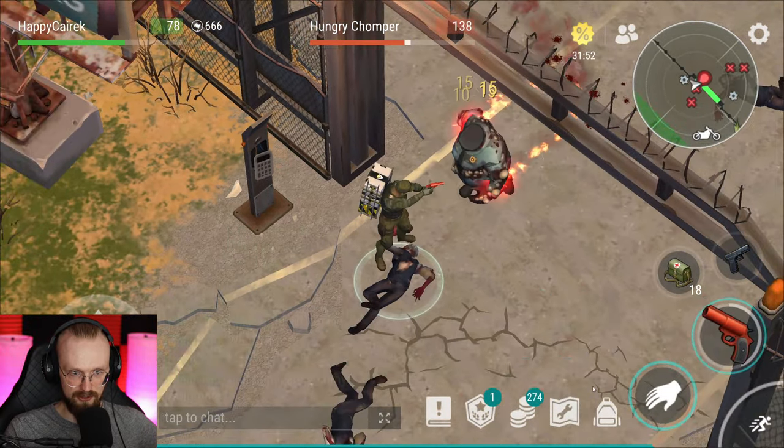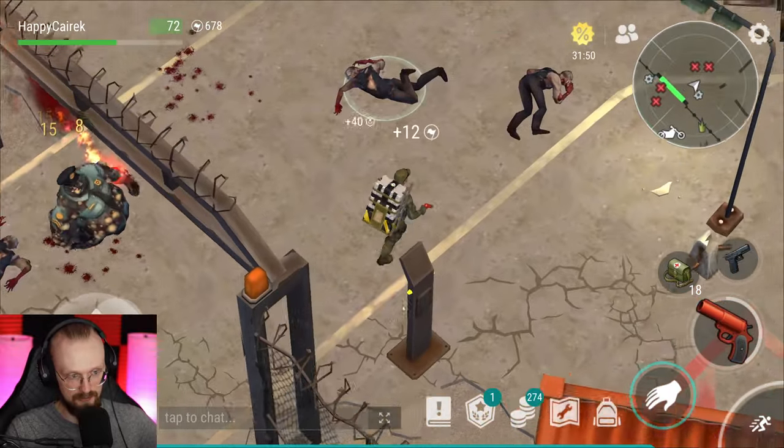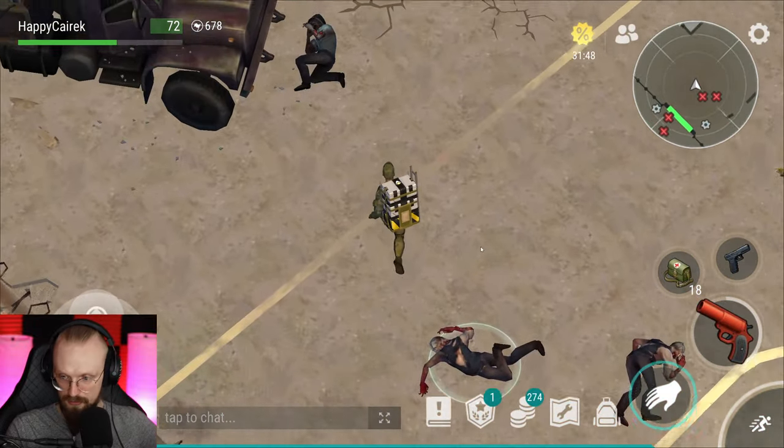There you go. Like this hungry chomper. I can do like three shots and the dude will die because he had 218 health. So there you go. Boom. The dude's dead.